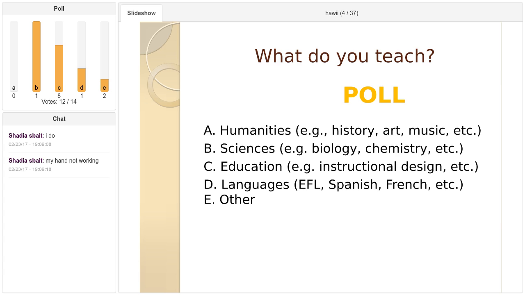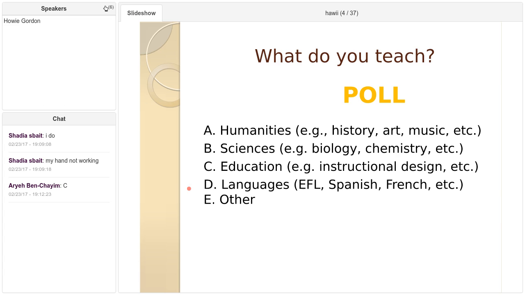And if you're not an active teacher, click on the letter E. All right, so we can see that the most popular answer is C, education, which means that most of you either teach instructional design or develop online courses, or you're instructional designers, which is great.